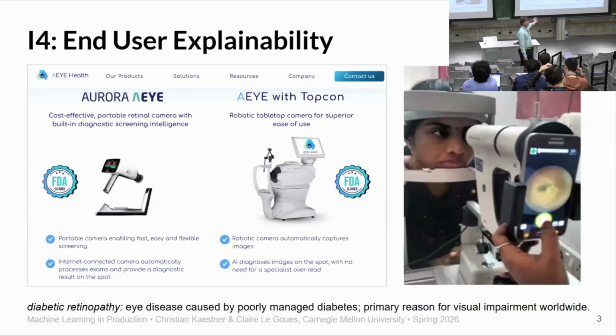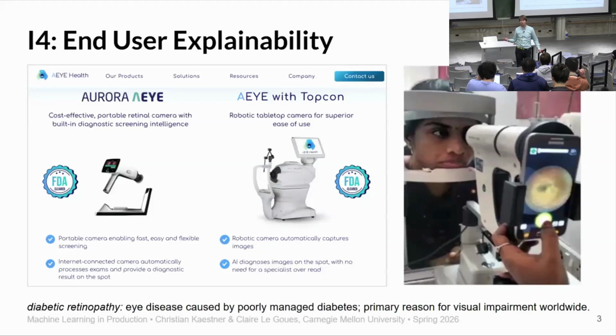It's a screening tool for diabetic retinopathy, which is an eye disease that affects diabetic people. If you're diabetic, and if Claire was here, she could tell you much more about this, they get screenings at least once a year. It's a very treatable disease if it is detected early. But it's still the leading cause of blindness in the US, and it's much more severe in many other countries where screenings and diabetes treatment are less common or less pervasive.